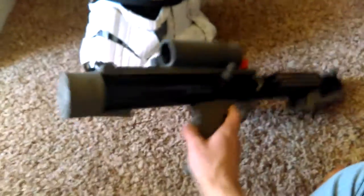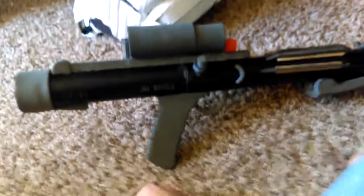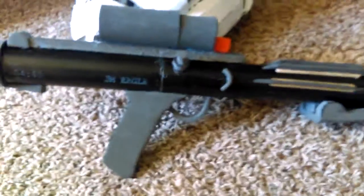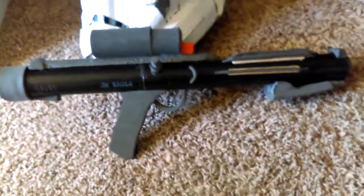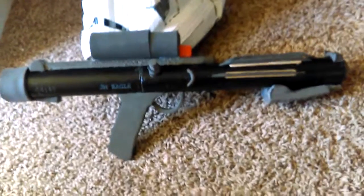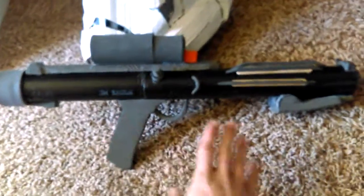And that's really it for the E-11 build. Again, make it smaller or bigger, whatever you want to do to it. It's just kind of a basic guide for anyone that wants to make one that's reasonably accurate, if you even want to call it that. Says the guy that didn't make a trigger. And then, of course, the last step is to paint it, then weather it a little bit. But yeah, if you want to make the thing flip out, go ahead and do that. This is basically just the basics of how to make it.